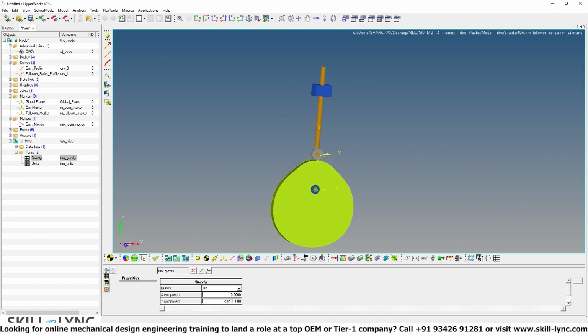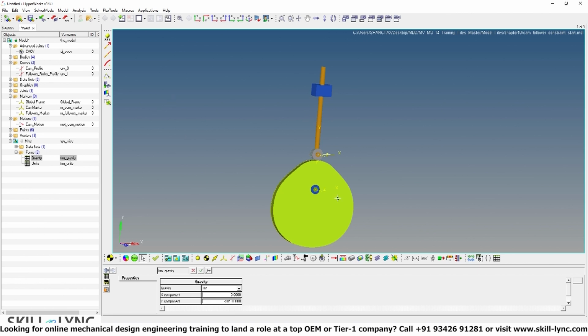So once you do this, you need to specify the output request. Okay, so what we want to do here, we want to basically monitor the reaction on this CV-CV joint that we have created. Okay, since it can help us to verify the correctness of our results. So we've established the CV-CV joint, but now we want to get the reaction at the CV-CV joint. Okay, so by the end of this demo, I'll discuss in detail about the lift-offs of this particular cam follower mechanism. So now let's go ahead and apply this particular output request so that we can monitor the reaction on our CV-CV joint.